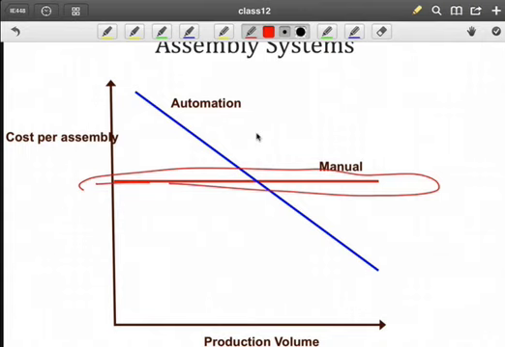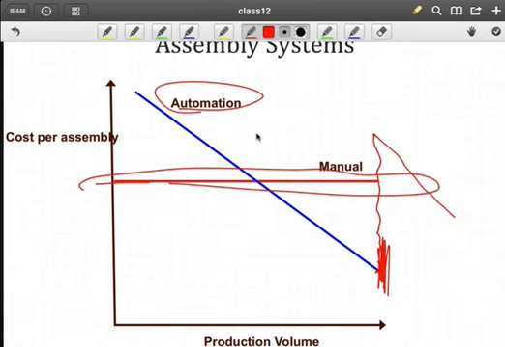product. Versus an automated system, which, as we see, the cost is decreasing, and that's a direct result of the fact that we're able to keep up with the demand up to some point in time. And again, we show that decreasing until we reach some production volume at which we have to purchase more equipment, and then our cost is going to go up, and we're going to see this zigzag kind of curve here. So you can see there's a trade-off point here at which going with an automated approach will be a better idea than sticking with manual.